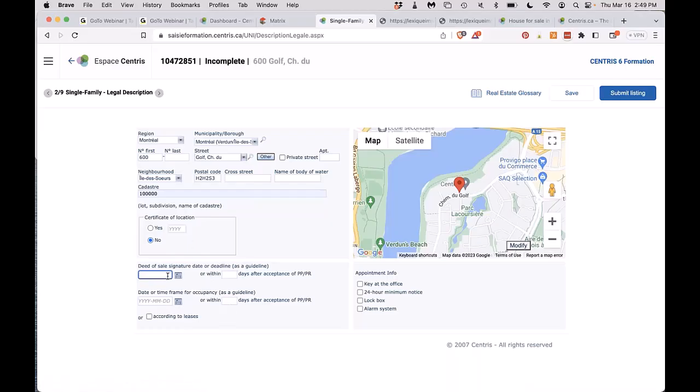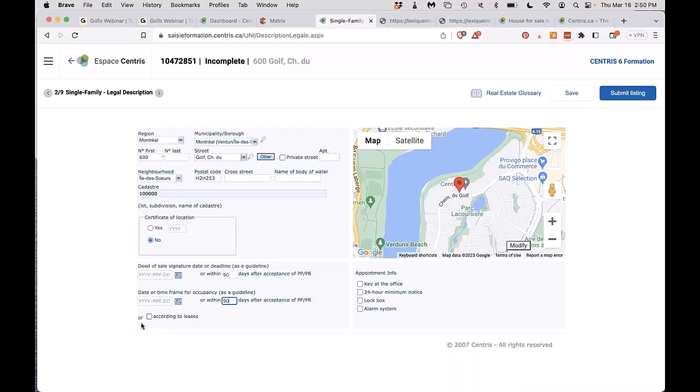If it's flexible and your vendor's dates depend on the sale of the property, then typically people would put 30, 60, 90, or 120 days after an accepted promise to purchase. For the notary date and the occupation date, usually we put the same delay. It's only a guideline, right? It'll be negotiated in the offer and transaction with buyers and vendors.